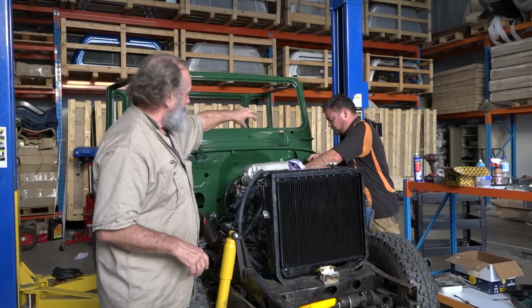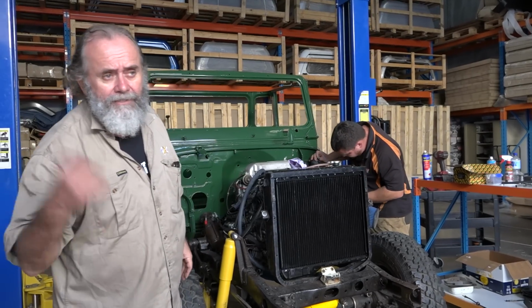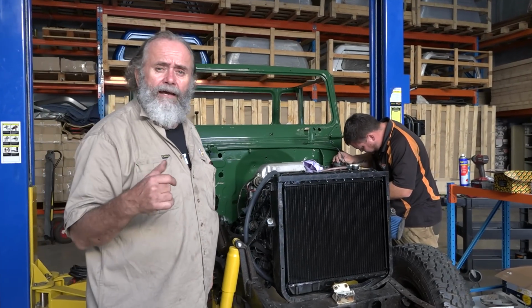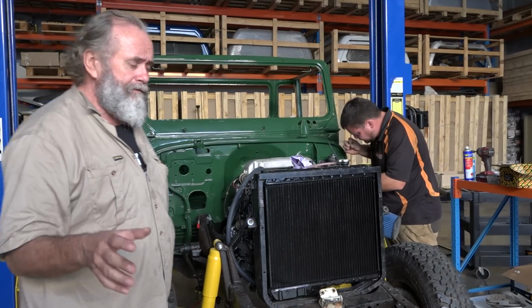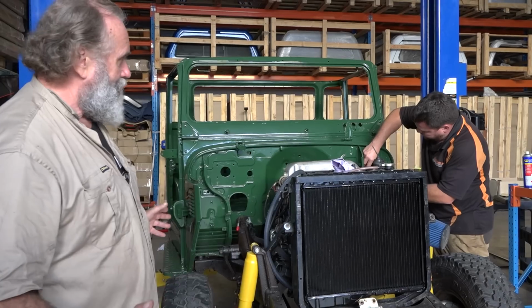And of course now, with the cab on, we can start bolting stuff back onto the cab. The rest of the panels are off getting painted still, so it takes a while for this paint to dry. Things are happening.